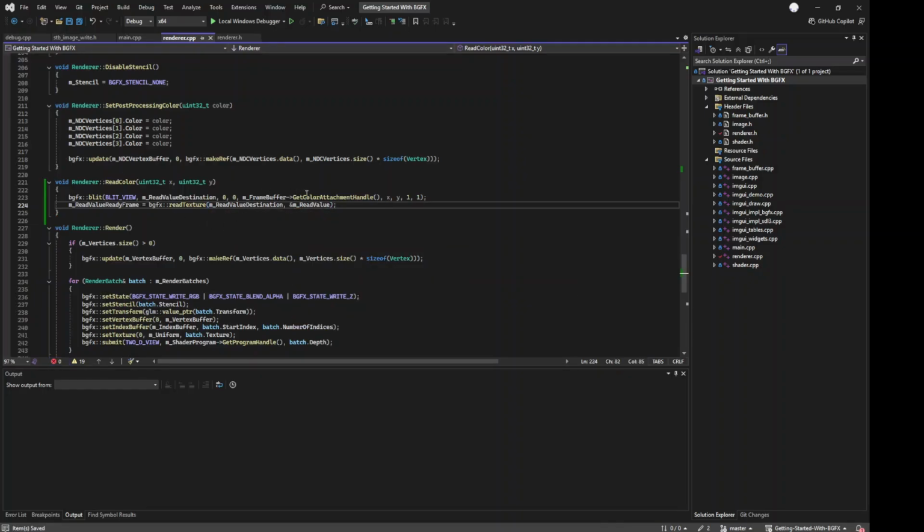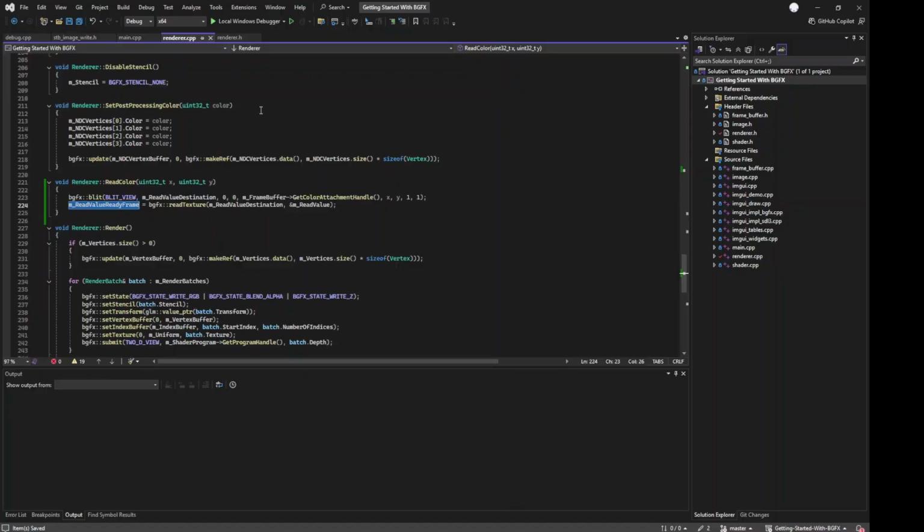So what this will do is that the blit will copy the color from the frame buffer into our texture, and then this will read from our texture into our variable, and this will tell us when the value is going to be ready for us to read.